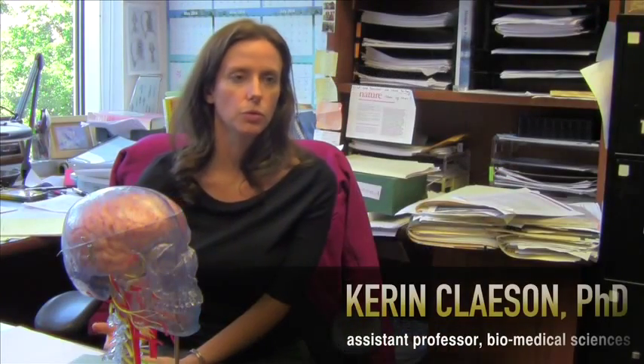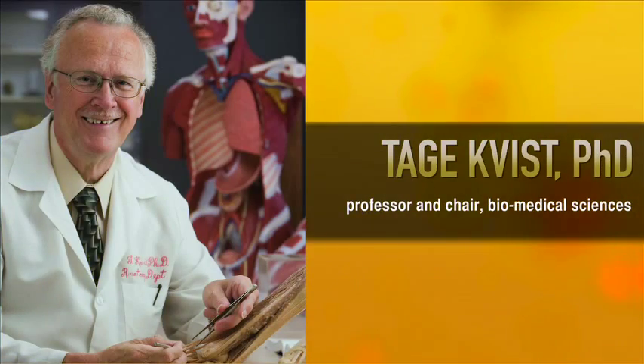PCOM is actually one of the few medical schools that I'm aware of that actually does the plastination process. We've had a long history of doing it here. One of our chairs, the current chair of the department, is Teikvist, and for a long time he was doing it many many years ago. So a lot of the specimens that we're using right now were put together by him a couple of decades ago — and that shows for its durability.